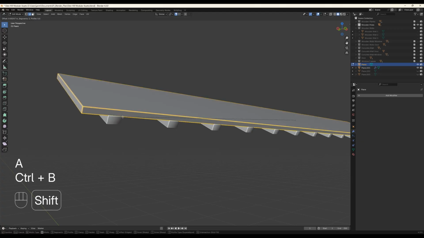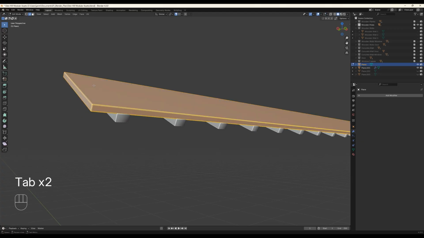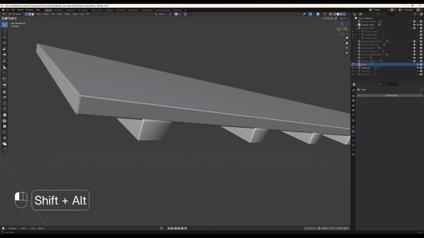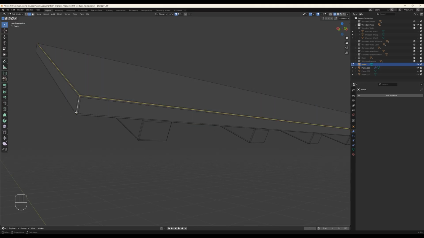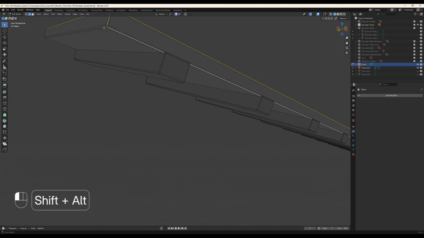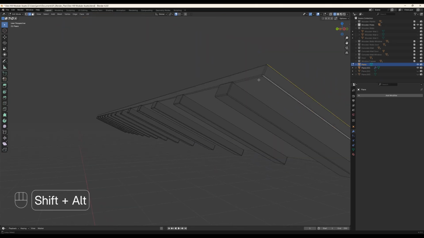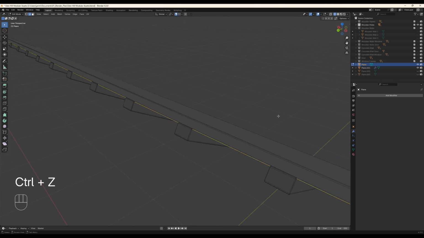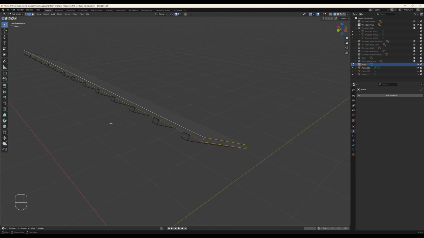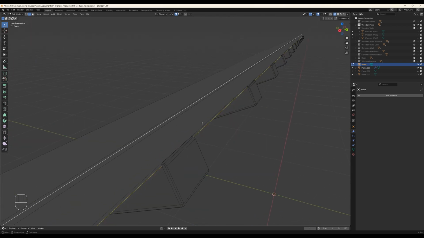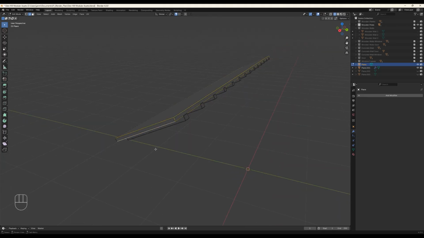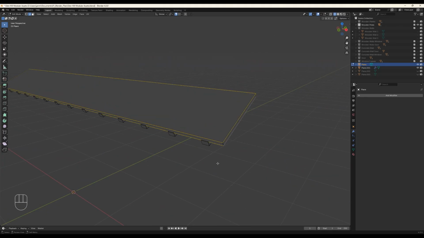Let's bevel this. Let's get this and this and this and this and this. So always the same stuff. Okay.